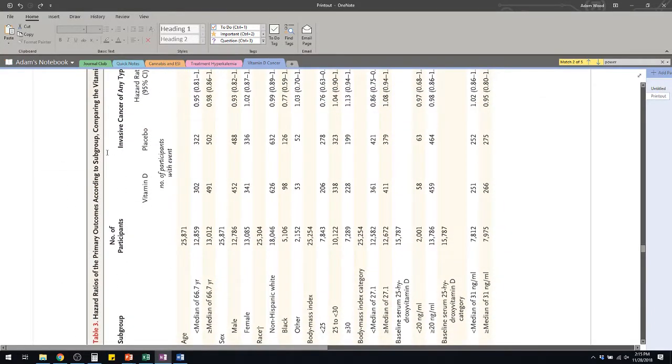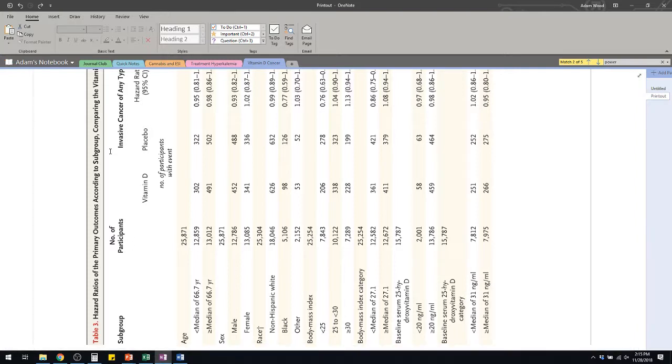Death from cancer, but what was the caveat? They excluded the first 2 years of follow-up and only followed from that later time period. So they did find a difference there. It looked to be that vitamin D was protective or harmful. It was protective because the hazard ratio was less than 1, right? So it would show that vitamin D is actually protective. That was statistically significant. So what could you take with that information? What should you do with it?